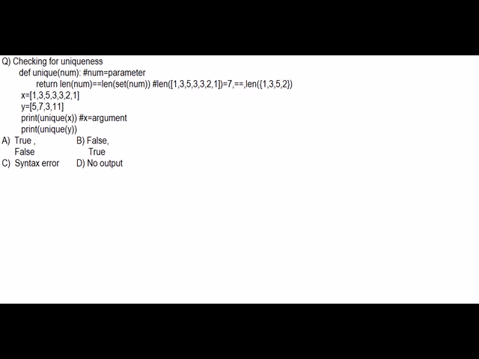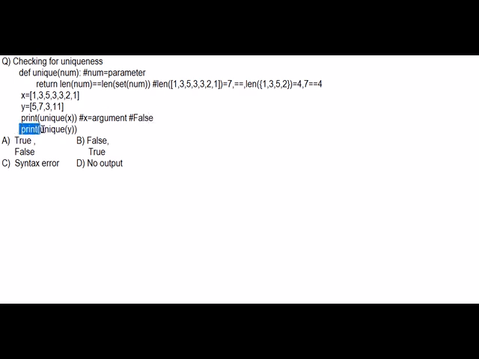That's all. I hope so you got. It will give the output as 4 because the length of the set is nothing but 4. The comparison operator compares 7 is double equal to 4. Is it true? No. So it will return our output as false, a boolean value.